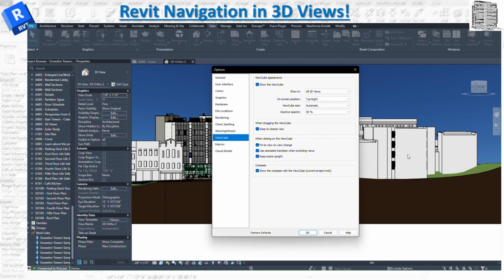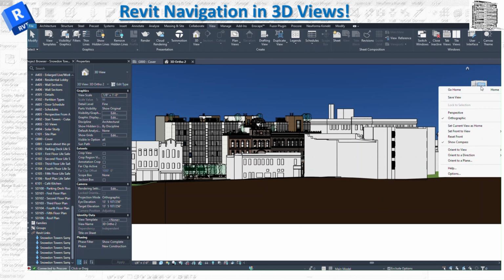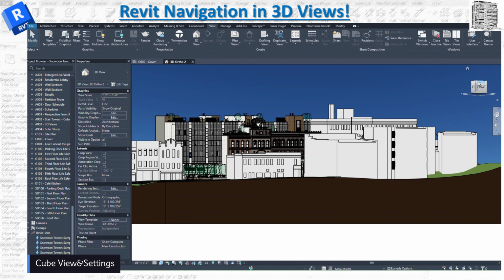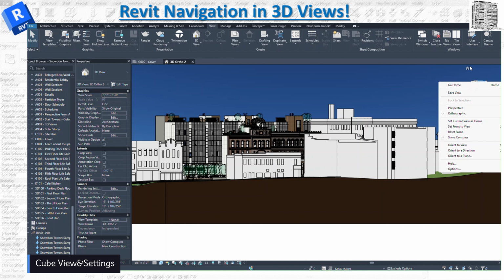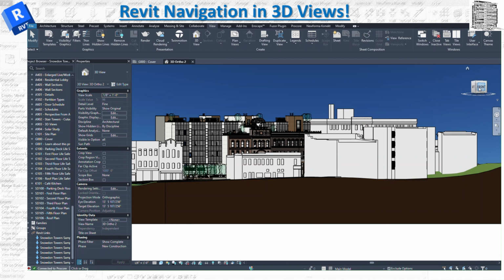Also the help button that we have, and options. So the options, these are all for the ViewCube, which is this little one right there. It basically shows all 3D, top right if you want to go to a different one. Also the size, the opacity, and all the options that you want to fix your cube will be there. And then the cube is going to be easy. If I click on the cube, right click, it basically gives me the same options that I get when I click on the home. So these are connected to each other.